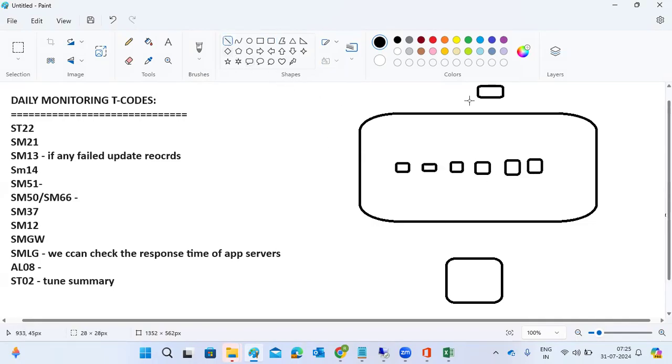Whenever you access something, say employee data, first it will search in the respective buffer. If the data is there, it is hitting the buffer, and that is called the hit ratio. Then it gives the response back to the users.